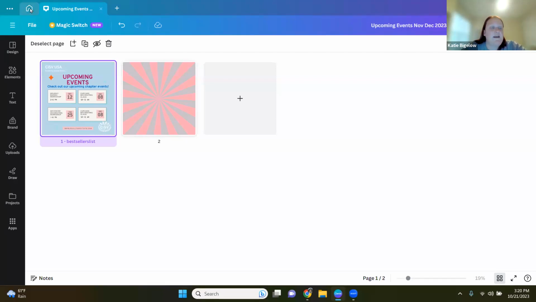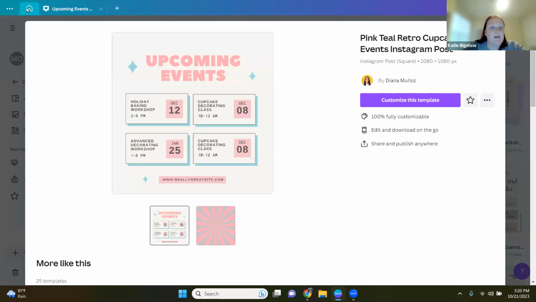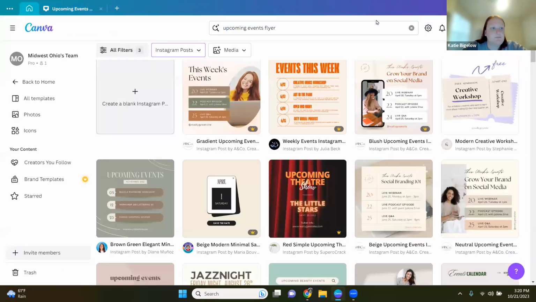To find it, you would click on the home icon up here. This is going to stay open because it's like a tab on a browser. So you can have multiple projects open at the same time. They're just like little tabs on a browser. So I'm going to go back to the home page. This is still up, so I just need to close this.